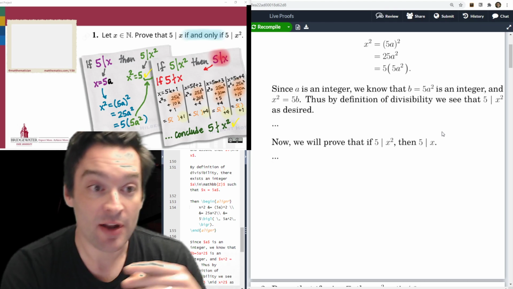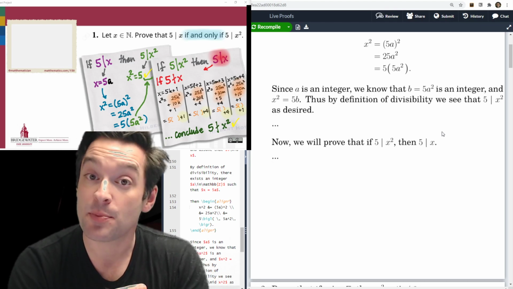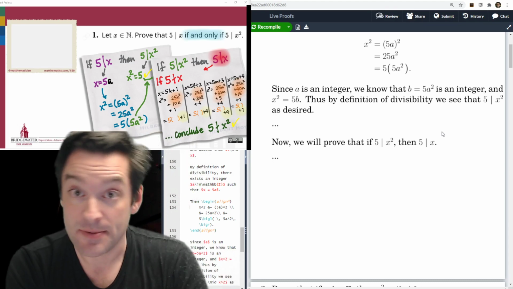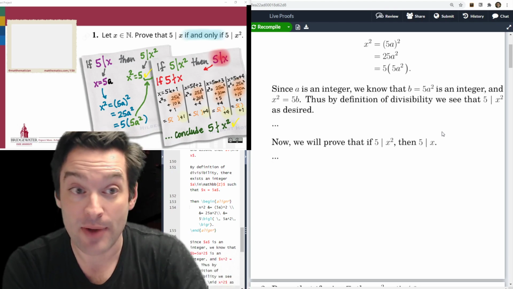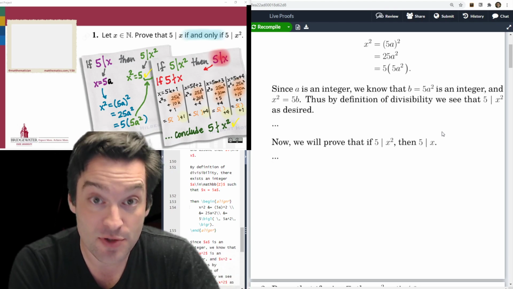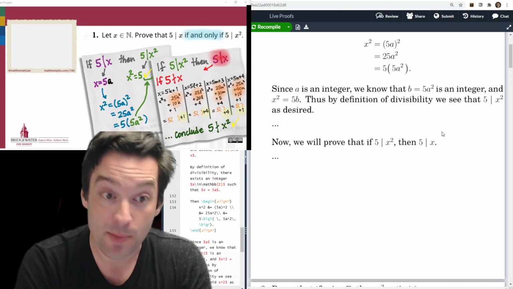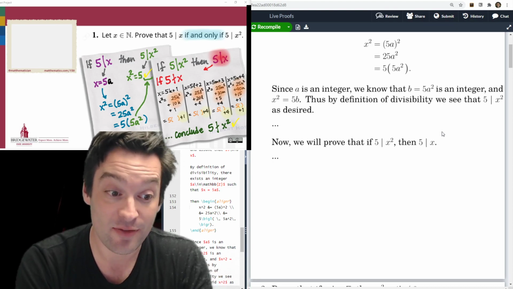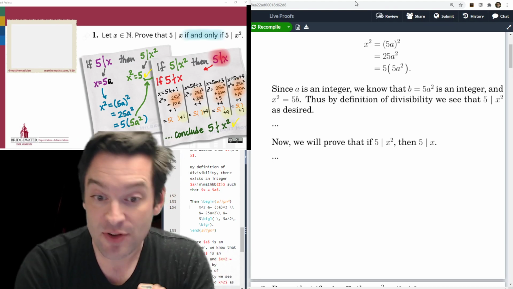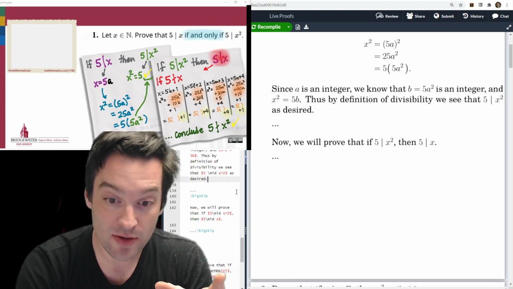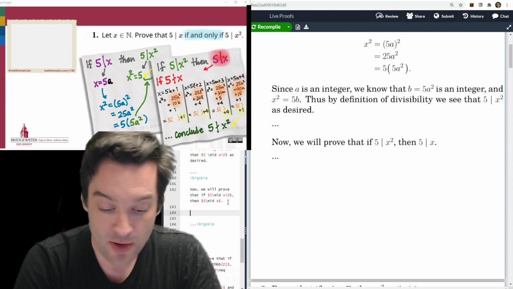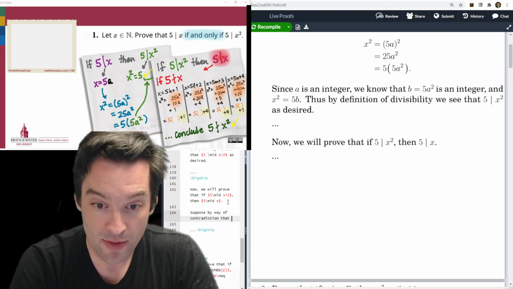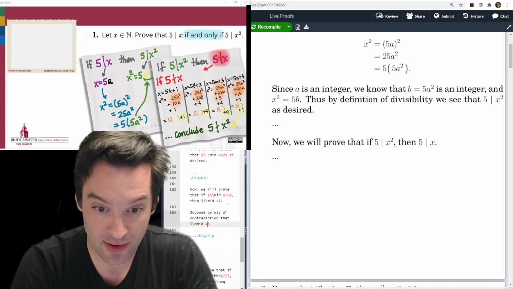Well, notice that for this part of the argument, we did not use a direct proof approach. Instead, we used an indirect approach where we denied the consequent. Right? We took 5 divides x and we turned that around and said, let's see what happens if 5 were to not divide x. Then that broke out into a proof by 4 different cases, and in each of those 4 different cases we were able to deduce that 5 does not in fact divide x squared. So we have to do something up front here to tell the reader that we're going to use an indirect style of proof. So we'll say something like, suppose, by way of contradiction, that 5 does not divide x.